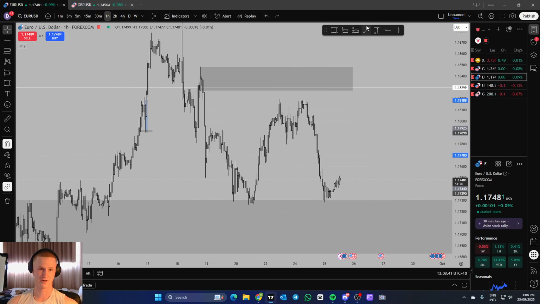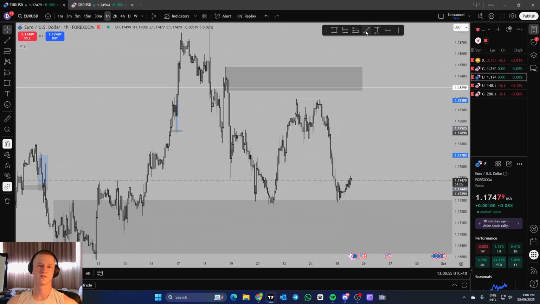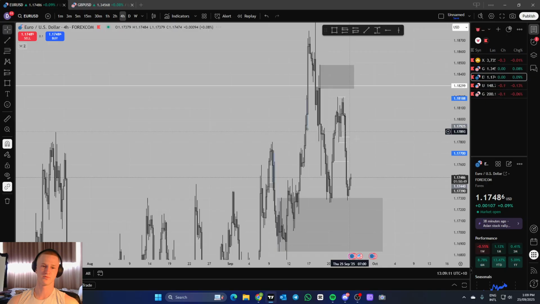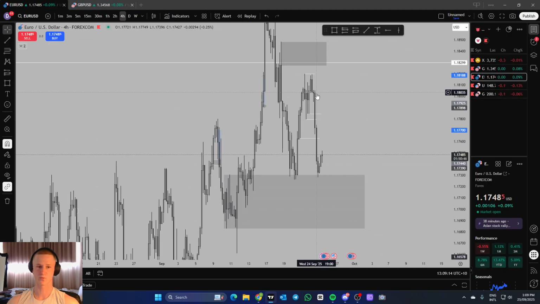But anyways, as you can see on the euro, we were pushing up, could not break these highs. This is what I was waiting for more confirmation. I was hoping we could get into this before selling off, but as you can see, it just didn't break these highs and came straight down. All that was doing was collecting all this leftover liquidity here and just below it here, as well as all the way down here. It's just collecting liquidity, filling more and more orders as much as possible before we move back to the upside.